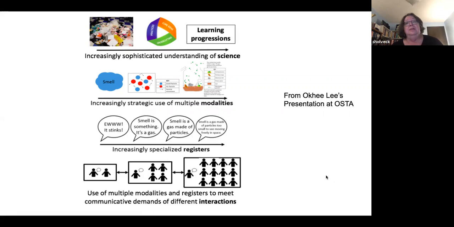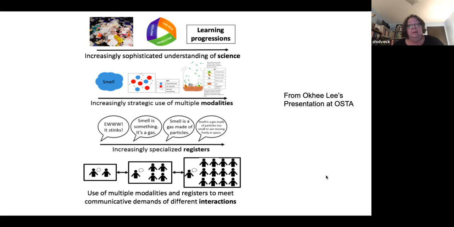As students are learning and going through a unit or through a year, through multiple years, they're using multiple modalities. And so we're talking about access to basic common words that they would be able to use. We want them to be able to draw and model. We want them to be able to make accurate observations about the world that they're in, and we want them to have multiple ways to show us what they are learning and what their current understanding is.